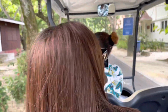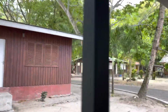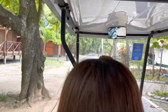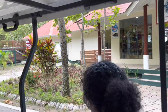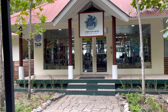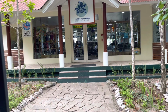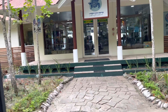Spread out along the left in all of these lovely wooden houses are where the villagers live. If you'd like to know more about the history or the culture of Silhouette or Seychelles in general, you can always have a conversation with them. They're very friendly. And on my right, if you'd like to indulge in some of the water sports that we do offer, this is the Labriz Dive Center. So we offer scuba diving, snorkeling and kayaking. All the activities have reduced a little bit because of COVID, but this is where you can come and make a booking if you'd like to go.